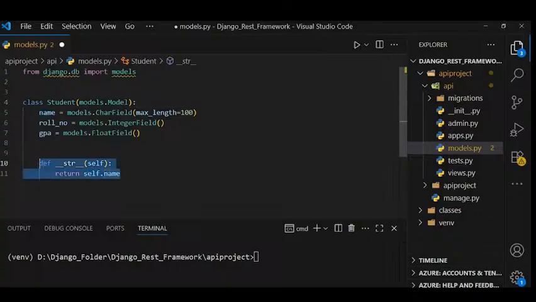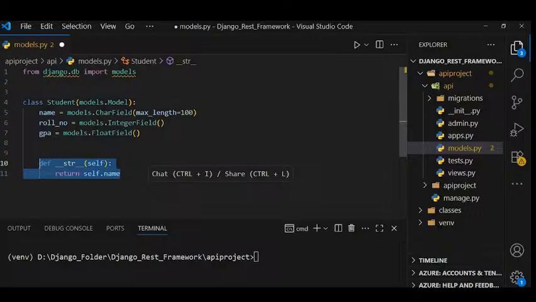So here you see this code, def __str__(self), return self.name. When we print a student in the admin panel or shell, it shows the name instead of something like Student object. It just makes debugging easier.